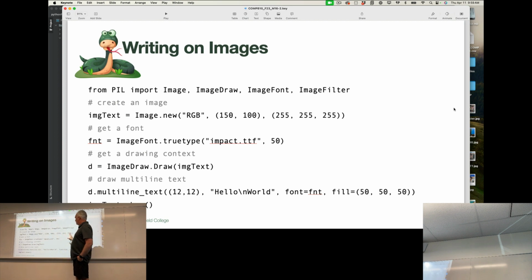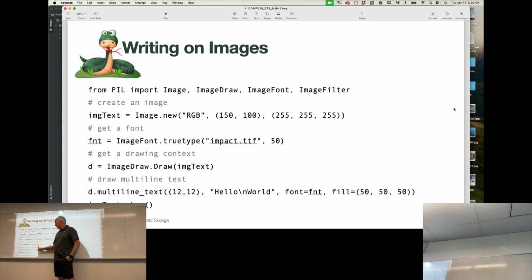So I'm creating a new image. This creates a new blank image. I'm choosing the font using ImageFont.truetype. So any font file that you want, you can download. You just put it in the same directory as your script and you refer to it just using the absolute file name. This is the size of the font that I want in pixels, by the way, not points. We're talking about pixel height here.